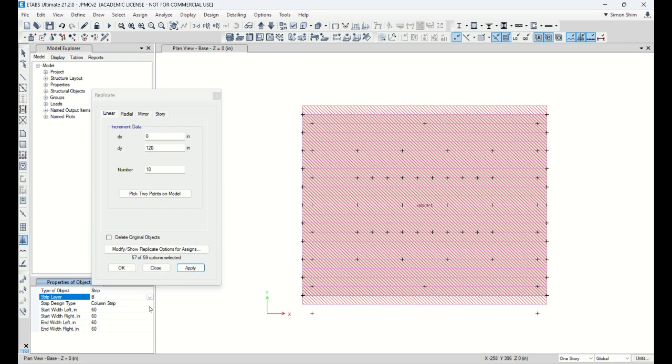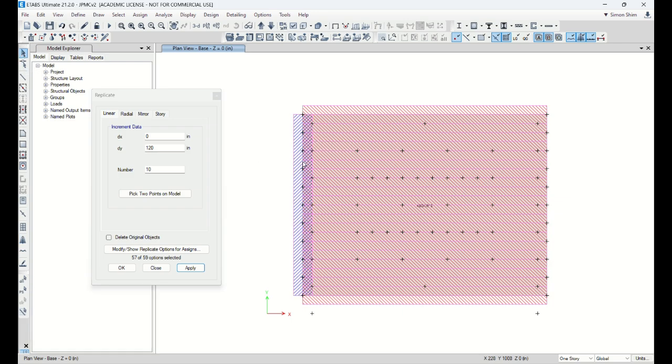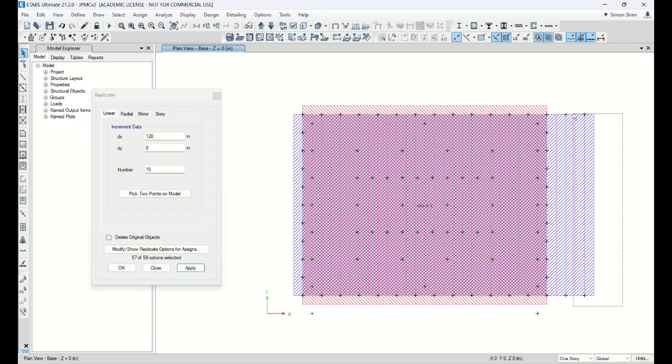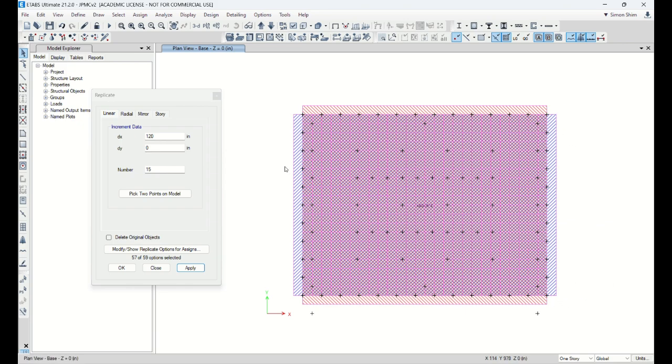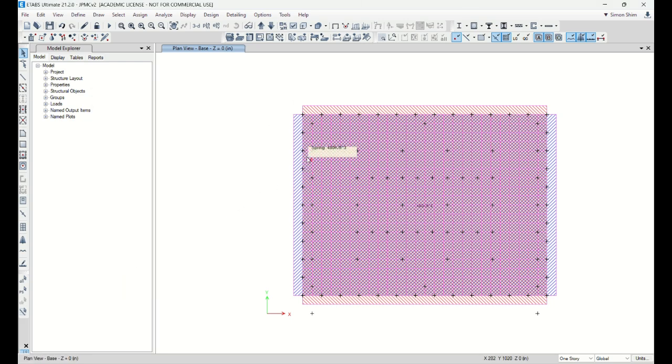Okay, so I'm gonna also draw the other direction, B. I'm gonna use the same 10 feet. So you see that in the other direction, I'm gonna select. Now in this case, I'm gonna copy to the X, maybe 15. Okay, so I can delete this, I don't need it. So my design strip covers my entire mat. Basically this is just the design strip.